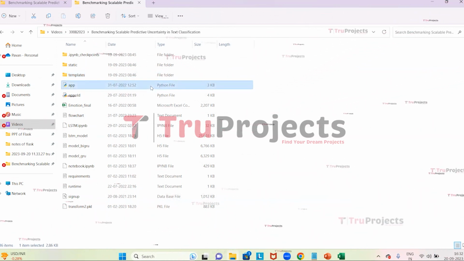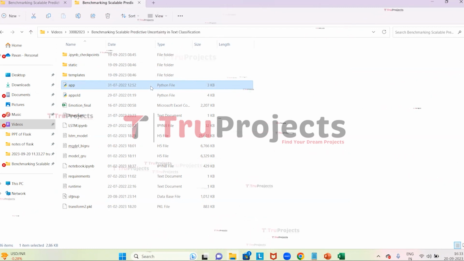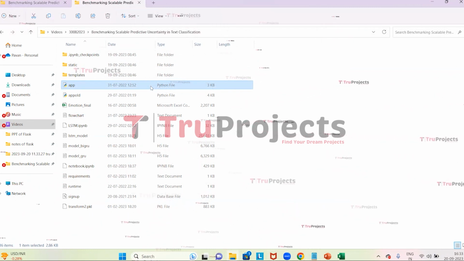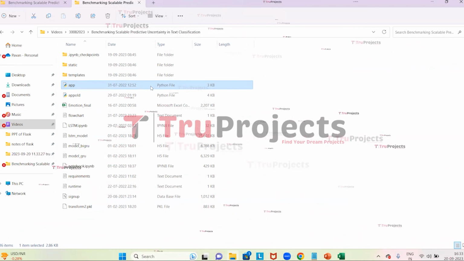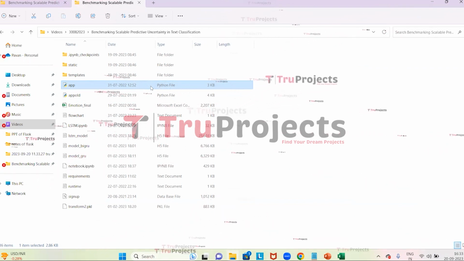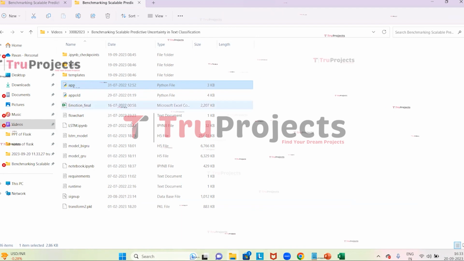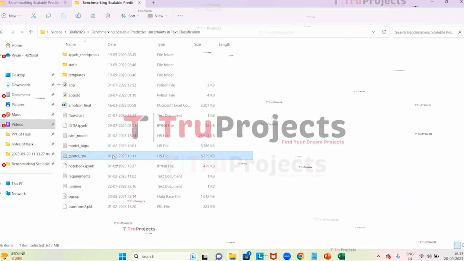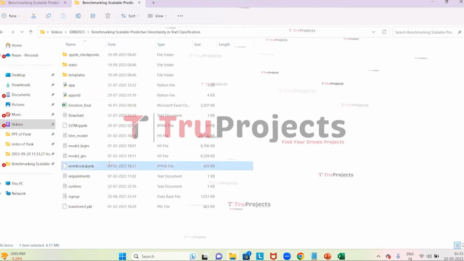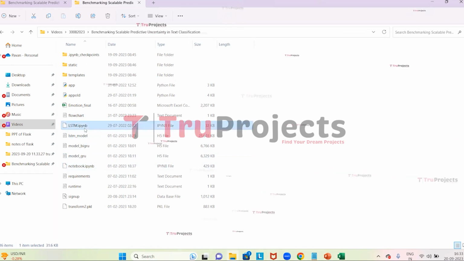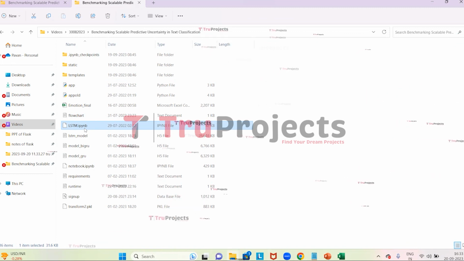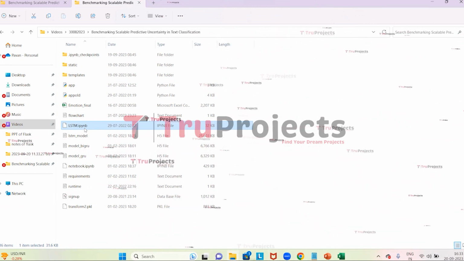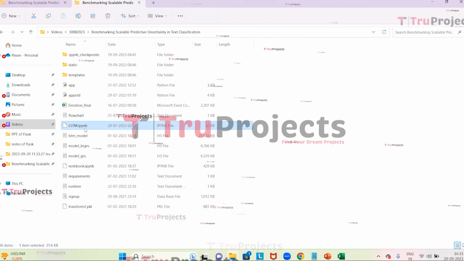This is the app.py file. This file contains information related to front-end logic. It includes code written in Python that handles server-side operations such as processing user requests, interacting with the database, and generating dynamic content to be rendered in the HTML templates. And these are the model files which contain the algorithm information, and these will be loaded into the project code during runtime. And this is the IPYNB file, and this is also an IPYNB file. This is a Jupyter notebook file which contains a combination of code, graphs and outputs all in one place. It allows users to write and execute code in individual cells.